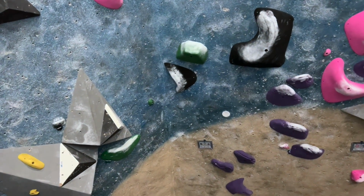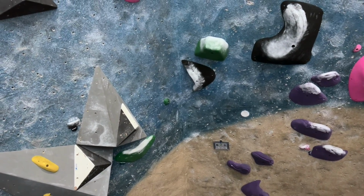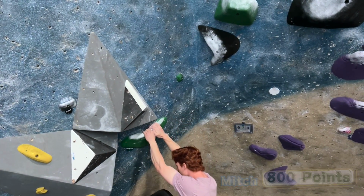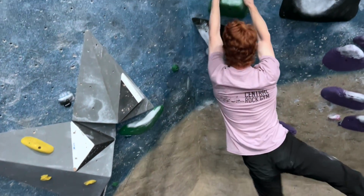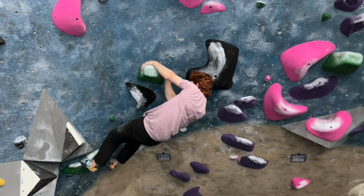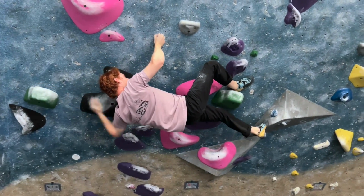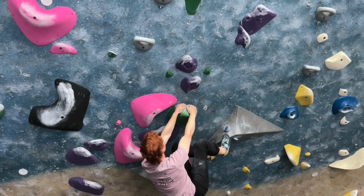Do you think I need to jump? Or do you think it's static? I think the holds should be okay for a jump if you can't do it static.